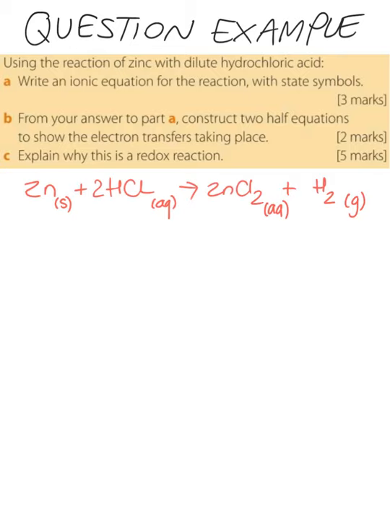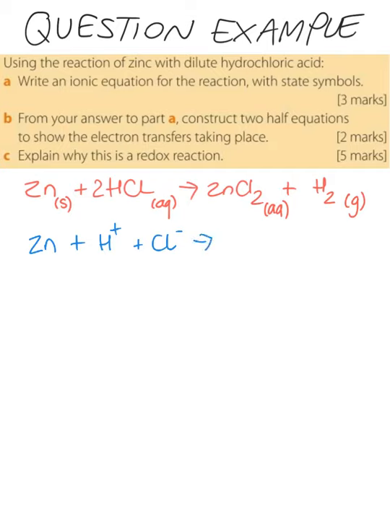So going on to part A, the ionic equation. We just want to look at what is happening with the ions from either side of the equation. So we need to look at the ions in zinc, HCl, zinc chloride, and hydrogen gas. My next step, and I'll do it in a different colour at each step: Zn isn't an ion because it's in its elemental state, so it's just Zn. In HCl, I've got two ions, H plus and Cl minus. I'm going to leave the 2 there for now. That will come back in later. You don't have to; you can carry the 2 through. I like to add my 2 back in at the end, and you'll see why.